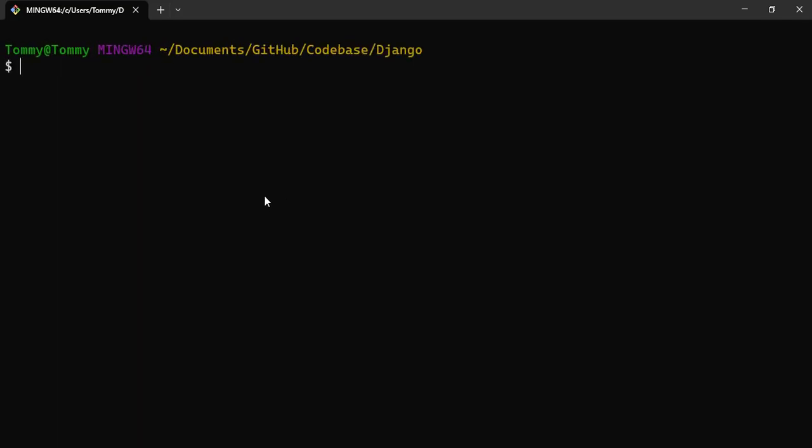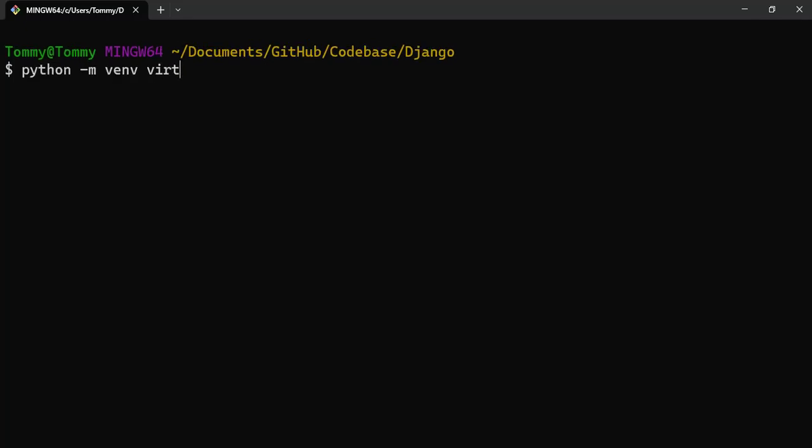It is set up for Git Bash also. And this is how we create a virtual environment. If you are using the command prompt on Windows, you can type python -m venv, and then comes the name of the virtual environment, which I'll call virt. If you are on Linux or Mac, you may have to say python3 to specify the version, but this one will work for me because I am on Windows. It may take a while, but it will create it very soon.